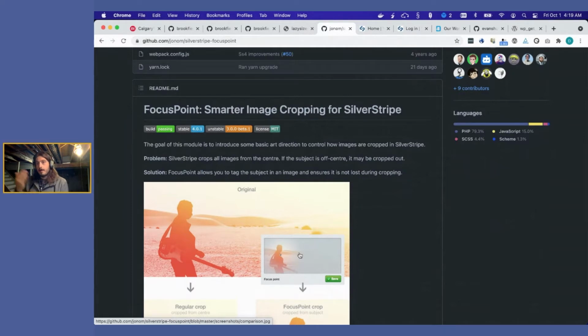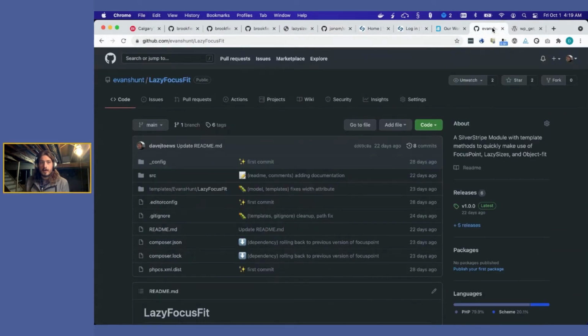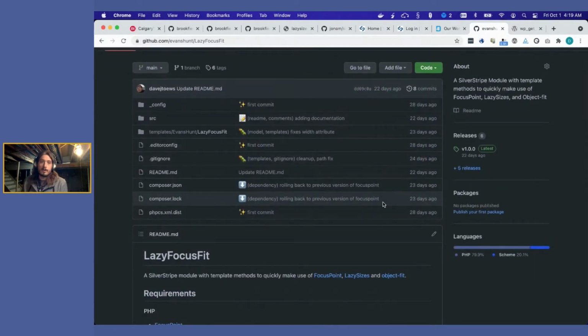So all of this stuff means a bunch of extra stuff I need to put in my image tags. LazySizes also can be made to work with background images, which is a place where we don't necessarily have responsive sizing and lazy loading in the browser natively, but LazySizes can actually add those features to background images as well. So again, this is a bunch of extra markup that I don't want to have to rewrite every time I write an image template. So I rolled up these tools as a SilverStripe module in order to be able to do that, built right in.